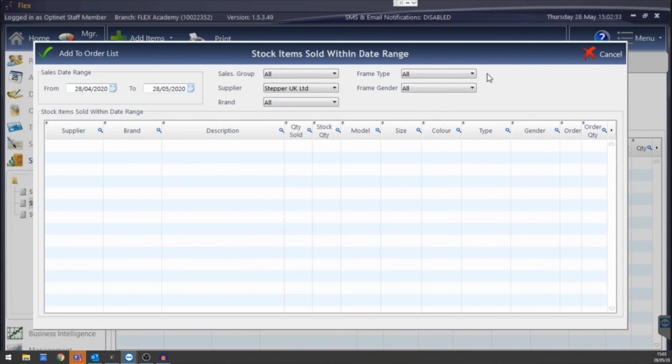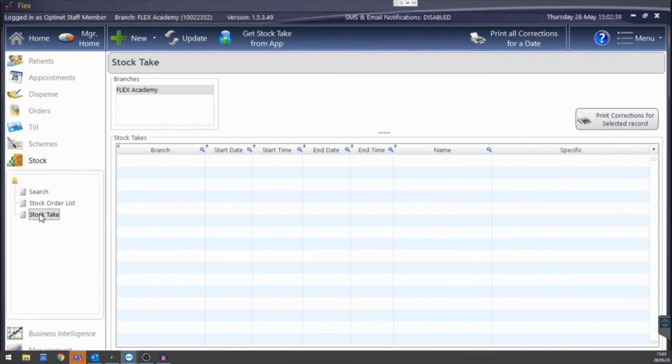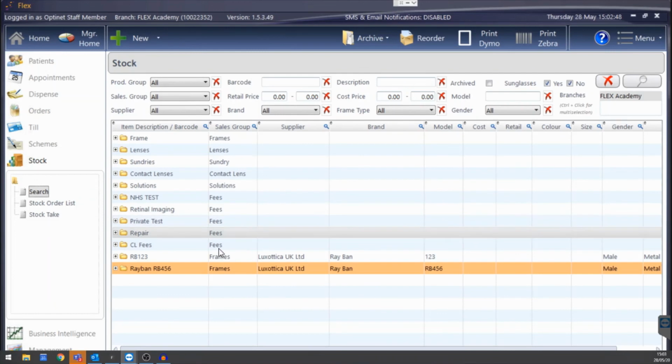And with stock taking, this is not just the ability to do your paper tally sheets, but to use our app or Flex to do your stock takes. There is a separate video on the portal all around that as well. So, good luck in pricing up all your stock. We've looked at how we can add and update new and existing items. Do check out my setup video, which has got a few simple bits and pieces like how to add a new brand and supplier, but also it will talk to you about how to use the formula in Flex.